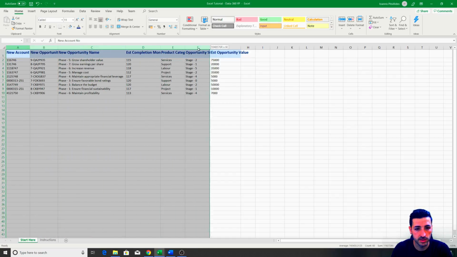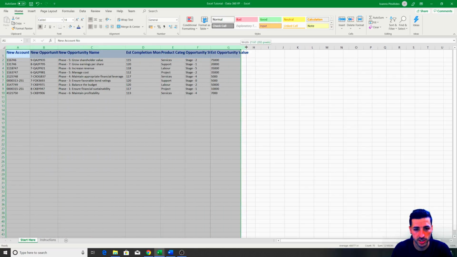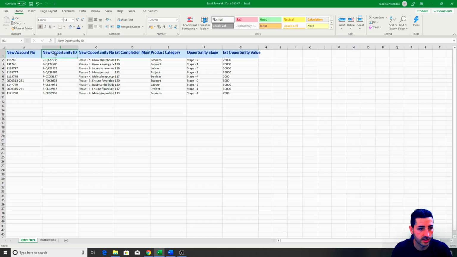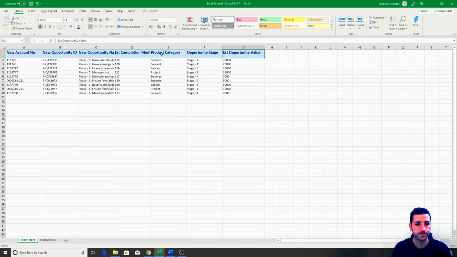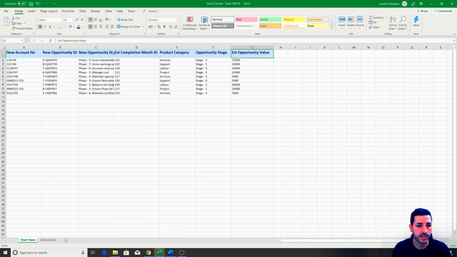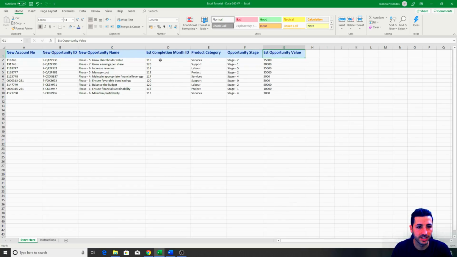Again, I'm just going to select the whole data now, and I'm going to readjust the columns so we can see. Now you see we can see all the column names almost. But now we can. There we go. Right, so the next thing we want to show now is the alignment options over here.